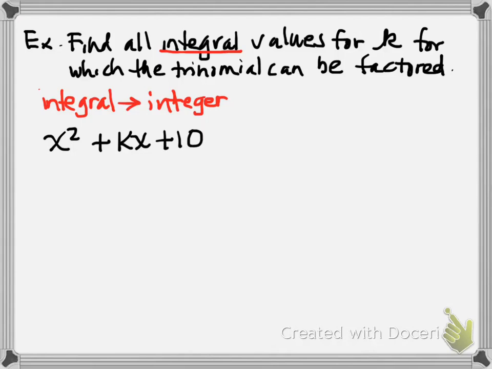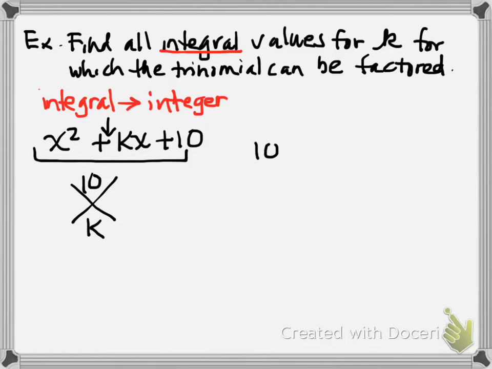All right, so if we were attempting to play the game, the product number would be 10. The sum number would be k. So our job is to figure out what that sum number would be, right? Okay. All right, so what we're going to do is think of all the ways that I can multiply two factors, and in this case, get a positive 10. So the sign on the product number determines what math is going to happen with the factors I come up with in order to get that k value. So we have a positive 10.